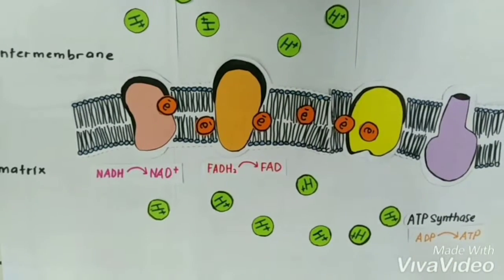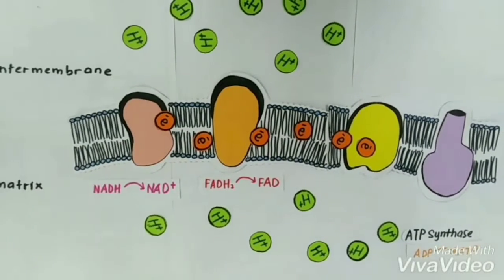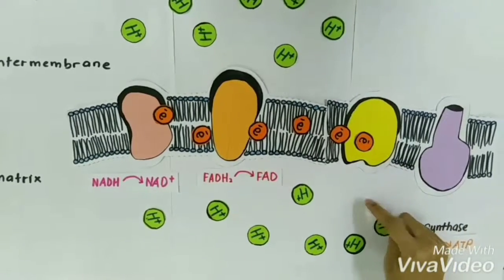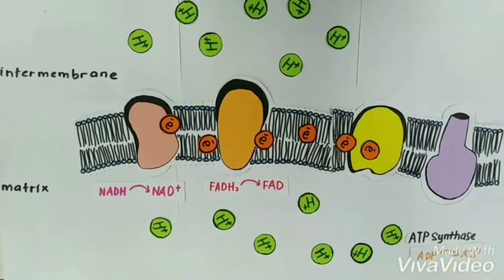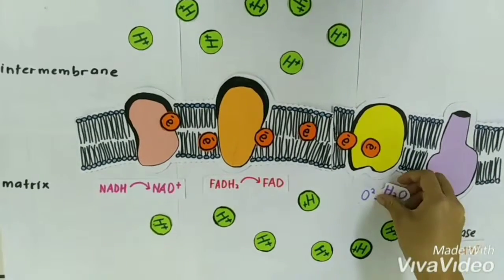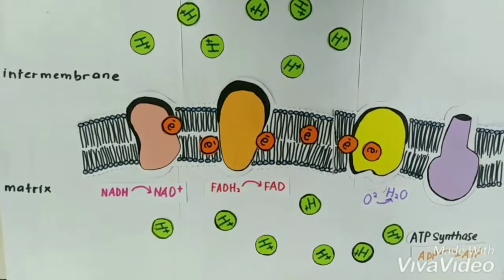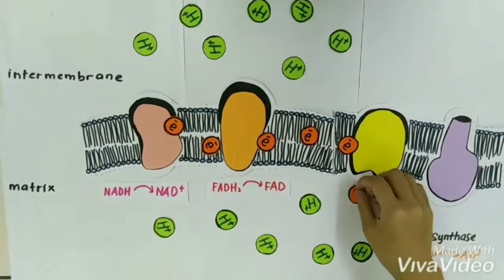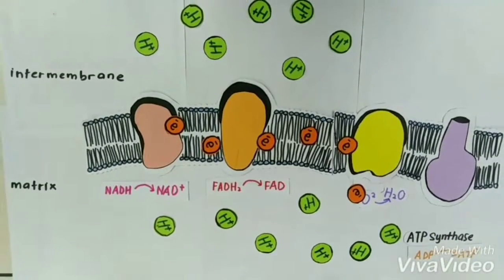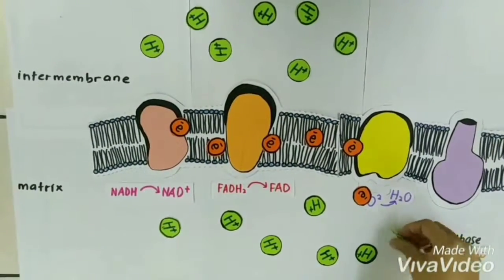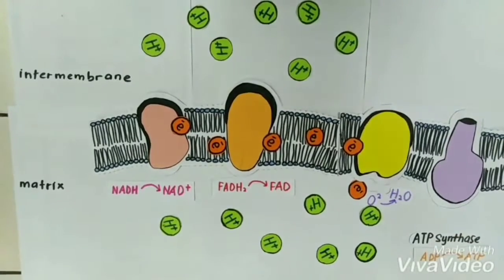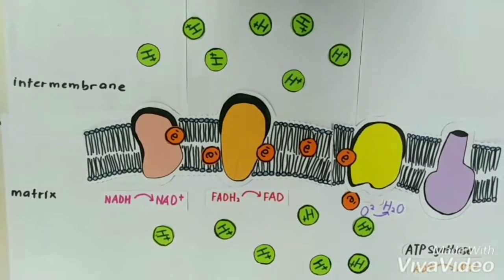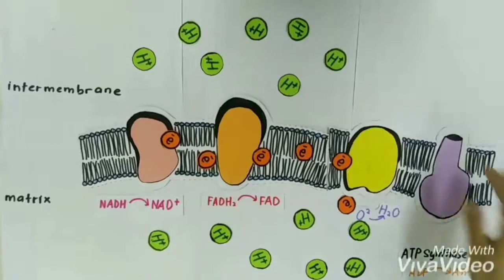In order for the electron transport chain to continue functioning, the de-energized electrons must be removed. Oxygen acts as the final electron acceptor, removing the de-energized electrons to prevent the chain from becoming blocked. Oxygen also binds with free protons in the matrix to form water molecules. Removing matrix protons maintains the hydrogen gradient.